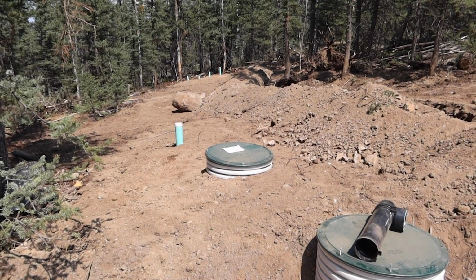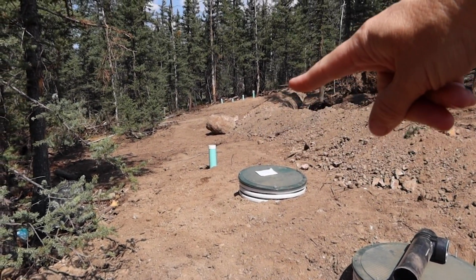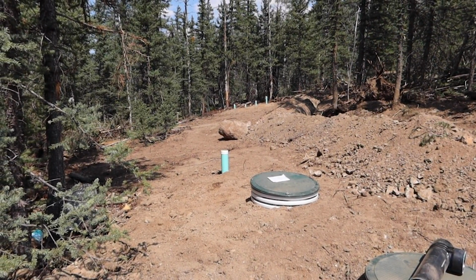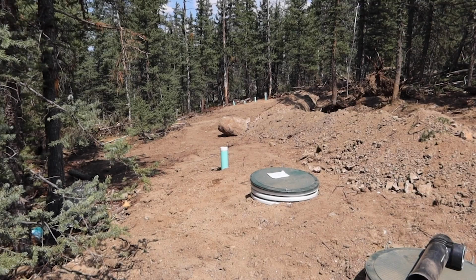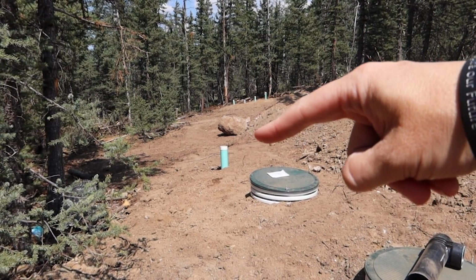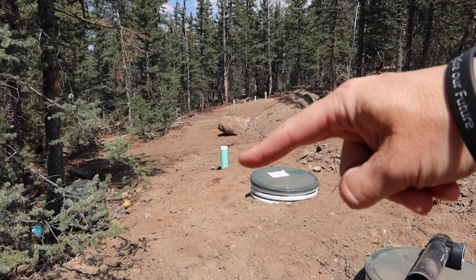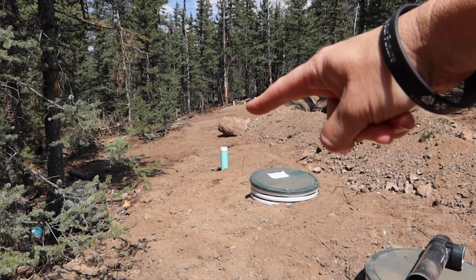Okay, we did already kind of go over the septic being filled in, but we haven't talked about the leach field being filled in. So now the leach field is filled in, and inspections are good to go. Everything is thumbs up. I'm going to go into the leach field a little bit more. Again, this is 75 feet from about here all the way to back there, and I'm going to stand back there a little bit.